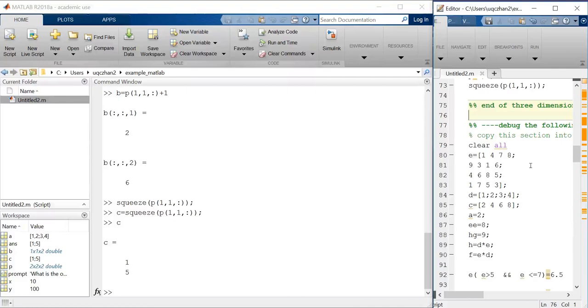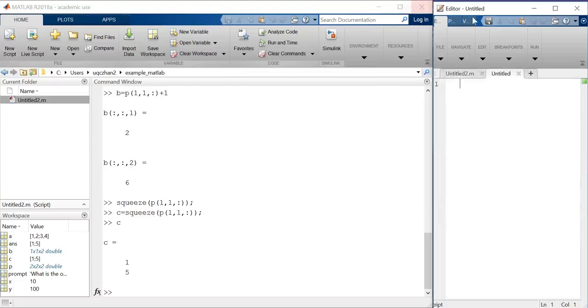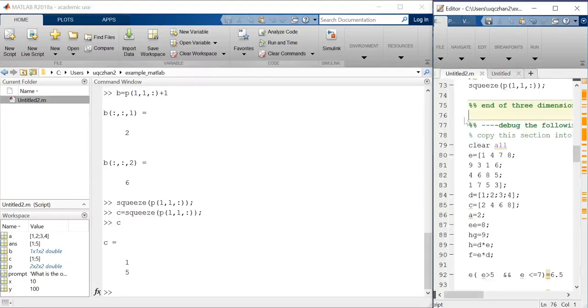So the way to open up a new script editor is to click the button New Script at the top left of the window. When you click that, you will see it provides a new blank editor for you to edit something. The reason this is on is because I actually have a list of scripts showing here.